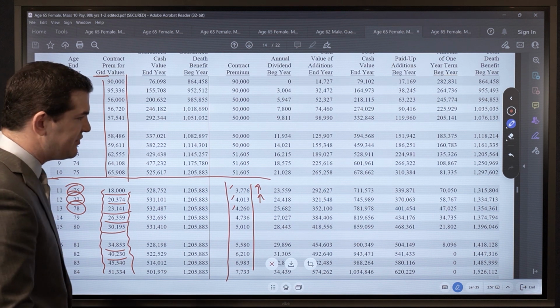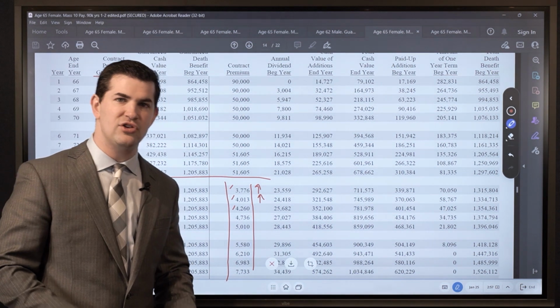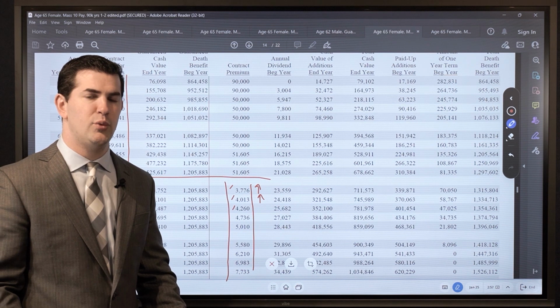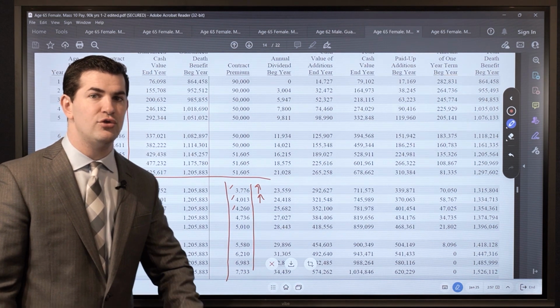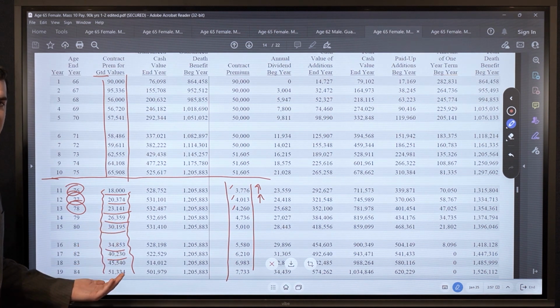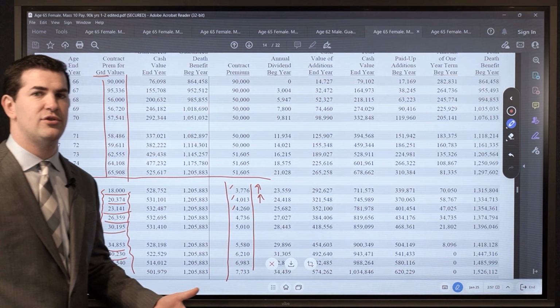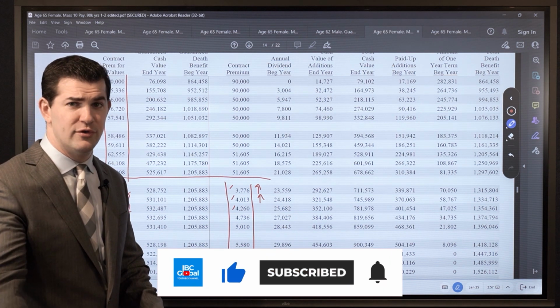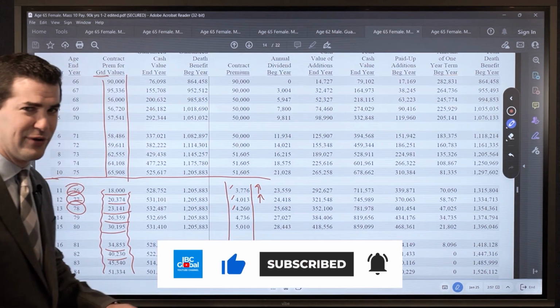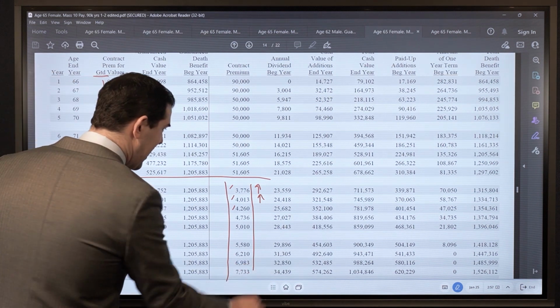So this, again, is a very, very easy fix because we can just simply cut the term rider, which we would do in this particular case. But the tabular values, which reflect guaranteed values, do not show this. Hence, confusion for the client, sometimes confusion for the agent, right? Have you ever felt confused with this stuff? It can definitely happen.